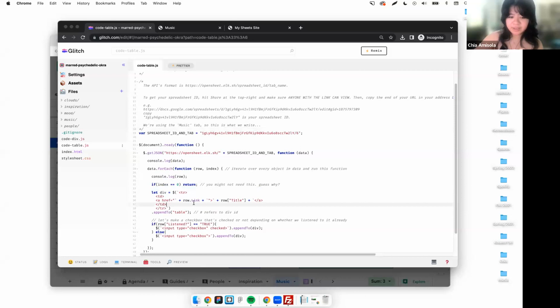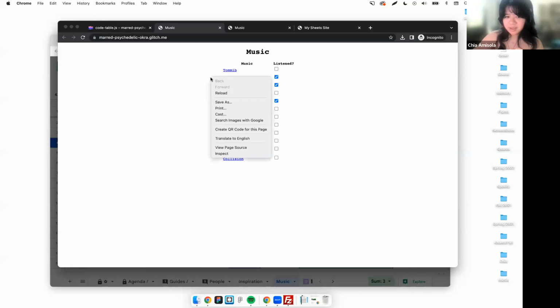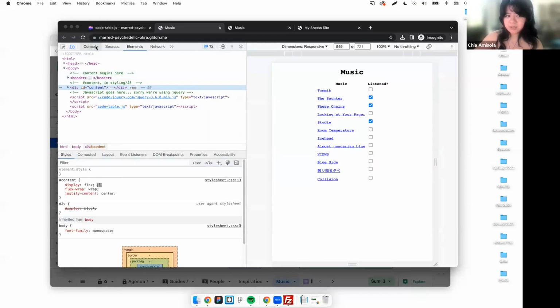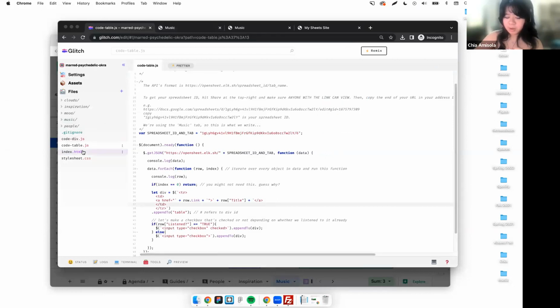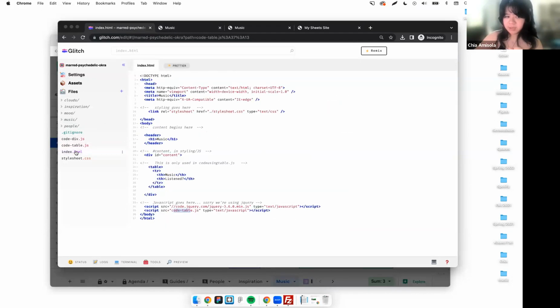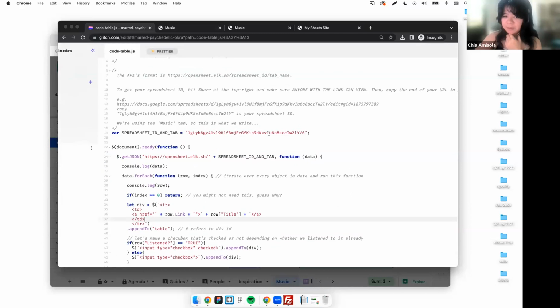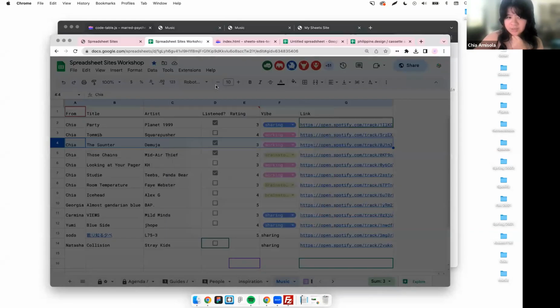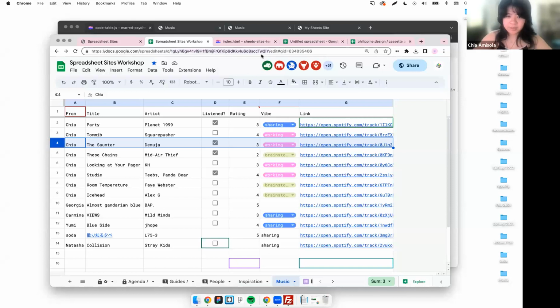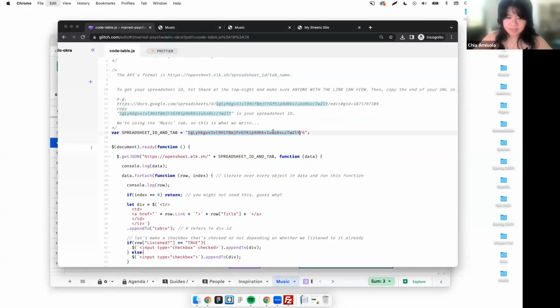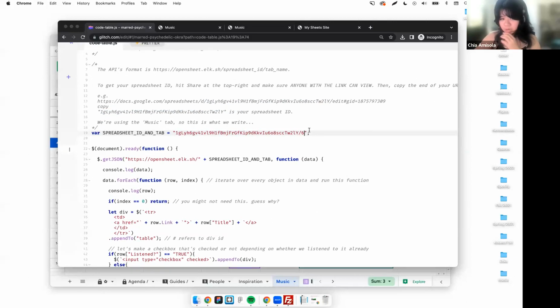So to see the console again, make sure that on Glitch, you're previewing it in a new window, and right click and inspect. And again, we're modifying the index.html in the very root of your directory, so we're not in any folder. And right now we're using the code-table.js file. What I did is I got the link of my Google spreadsheet here, after making it so that anyone with a link can view, I pasted it in, and I wrote the name of my tab or the number of it in order.